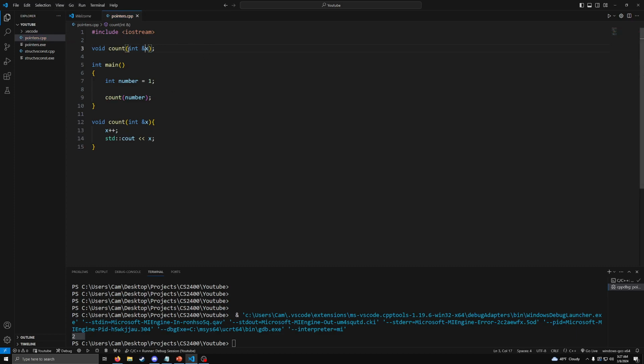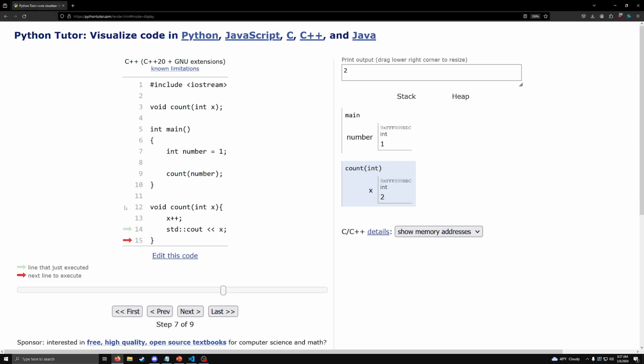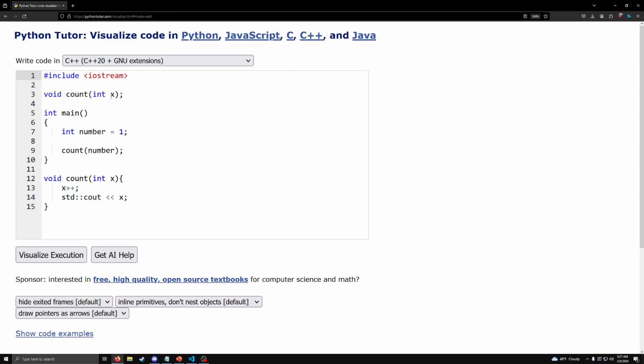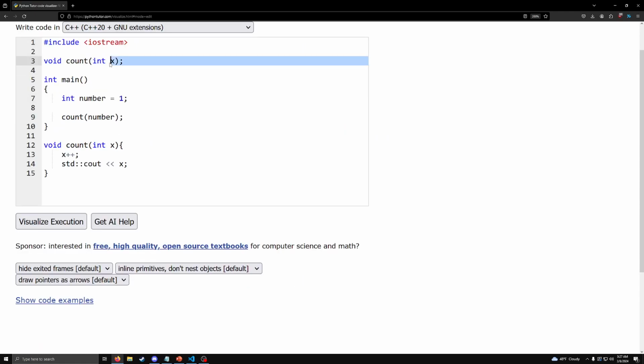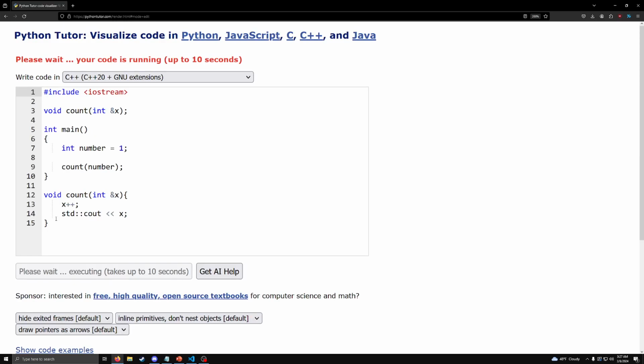So now count, instead of taking in the value of x, it takes in the address of x. In this case, the address of number, which basically just makes a pointer for it. So let's do that same edit here inside of the website. We'll change this to integer address of x. And we will change this to integer address of x. Now let's visualize this code and see what happens behind the scenes. See how it's different.